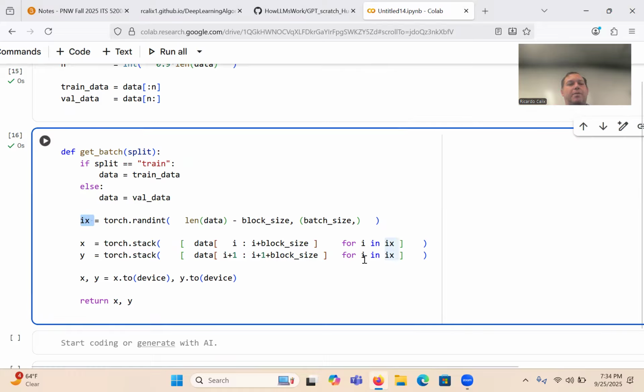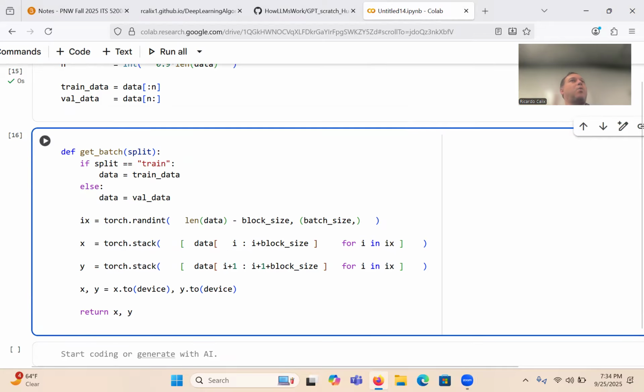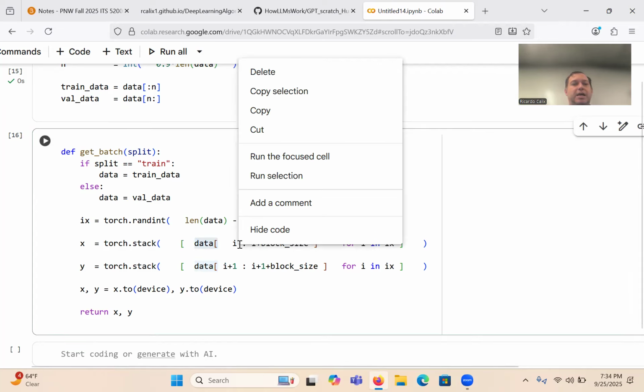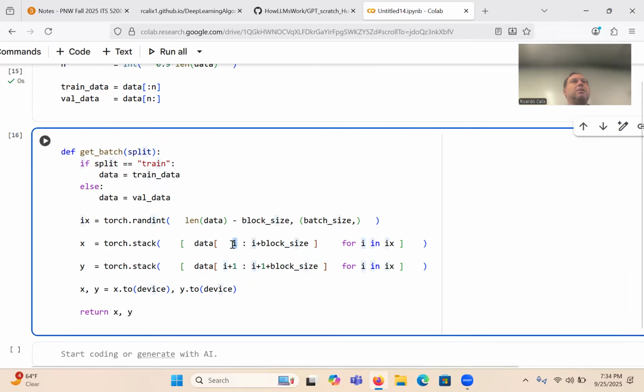Now notice over here what happens. I'm going to create my X and my Y, which is the thing that I said was shifted, right? So I say for i in ix. What does that mean? Every position here in the book, here in the book, here in the book, here in the book. That's my starting point. Data, you guys know, is the whole book that I just collected. So I go to position, let's say 20, and I slice from 20 to 20 plus block size. Block size is 40, so that should go from 20 to 60. Boom. I just grab my sentence, X, right?